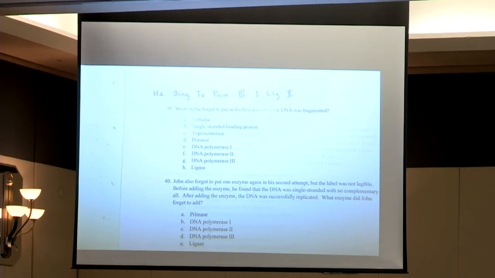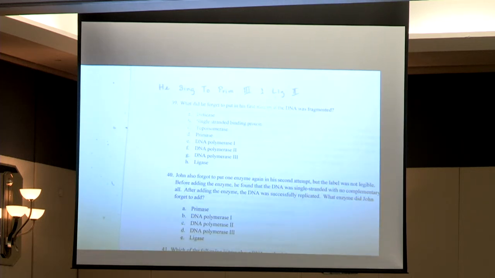So then after that, the RNA primase will put down the primer, right, as a starting point. Then after that, the DNA polymerase 3 would start synthesizing the DNA from which direction? 5 to 3, right, always, okay? So then after that, the DNA polymerase 1 will come and remove the primer and then add more nucleotides, right? And the last one here, the ligase. Ligase will seal the Okazaki fragment gap, right? And then the last one, 2, which is the DNA polymerase 2, will repair or fix whatever mistake might have occurred.